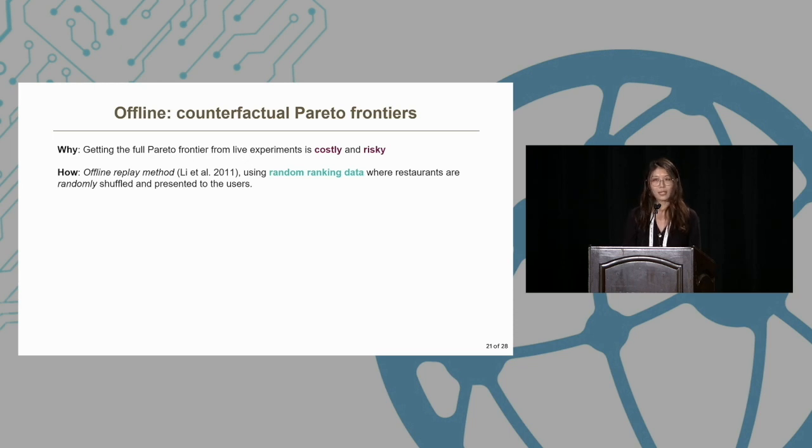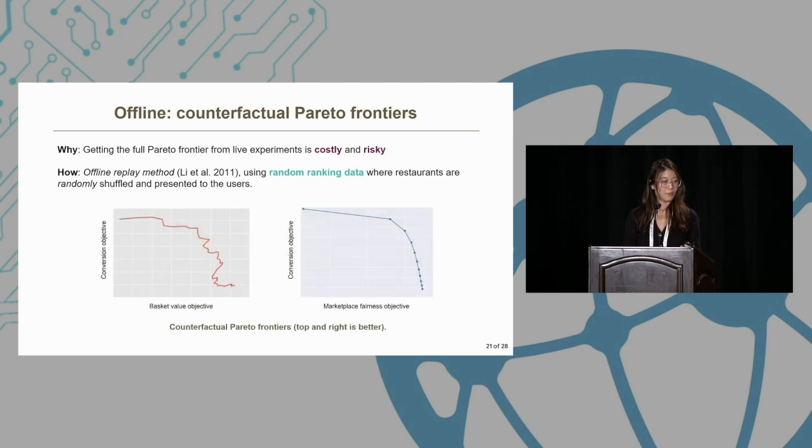And it's done on random ranking data, which helps us remove any potential confoundings caused by position bias or off-policy evaluation. For example, these two curves here show the offline trade-offs, or the offline Pareto frontiers, between the several objectives that we care about, where we can see this almost concave-shaped Pareto frontier, in the sense that a small sacrifice in one of the objectives could potentially lead to big improvements in the others.